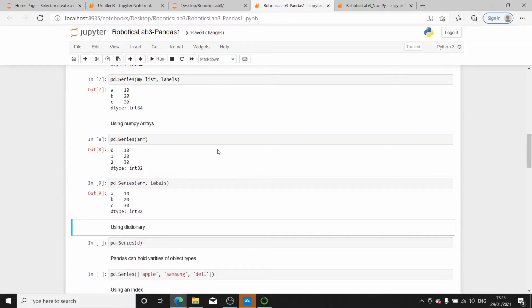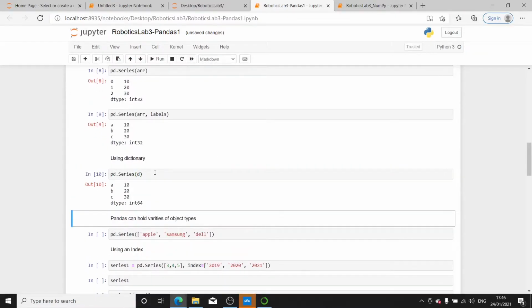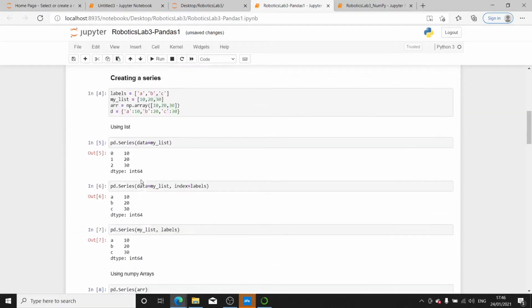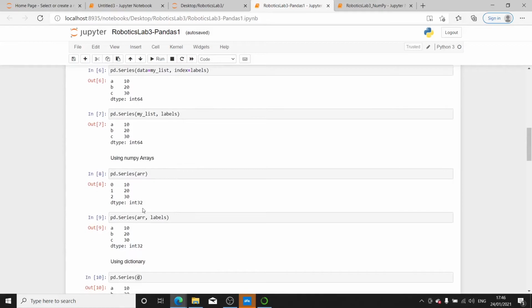You will call pd.Series, and for a dictionary also we will call pd.Series. But you have to be careful: when we load a Pandas series with a dictionary, the key part will go as the index.